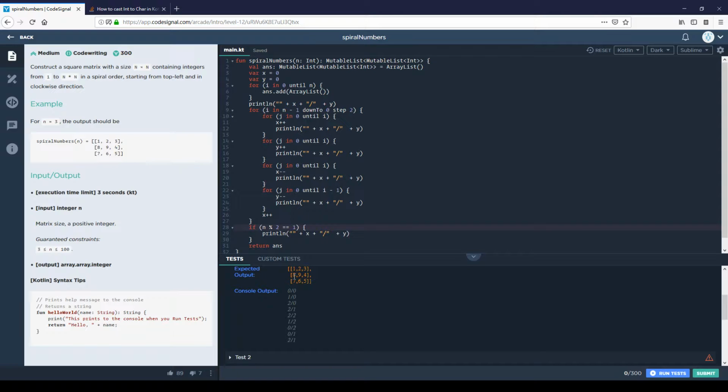It should be x plus 1, but wait a minute.